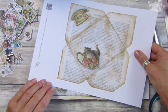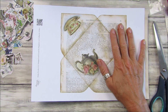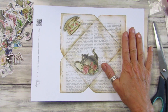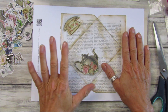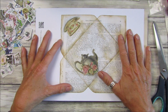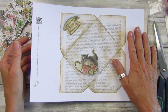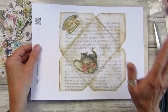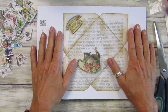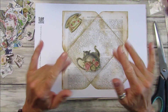So there we go guys — that's your Friday Freebie. You can just print this off. If you are not in the Facebook group, this will be on Etsy or Ko-fi next week — all the Friday Freebies for this month will be on there. But if you want it now and you're on Facebook, there's a link down below. You can join my Facebook group Happiness and Crafting, go in there and print this off to make your lovely little envelope. Thank you so much for joining me — please have a fantastic weekend, stay safe, and I will see you all soon. Bye bye!